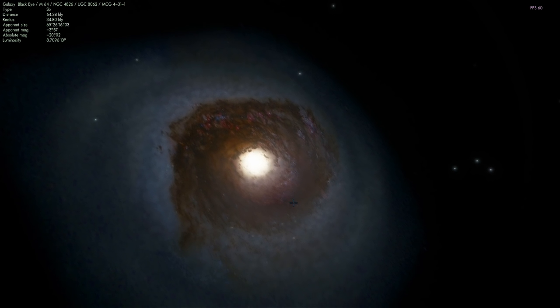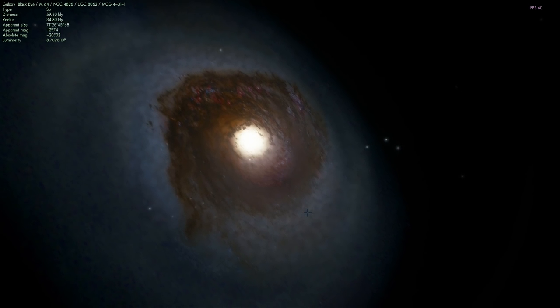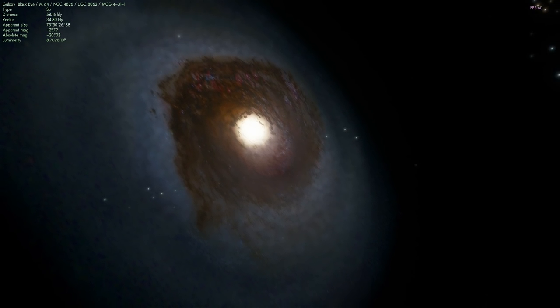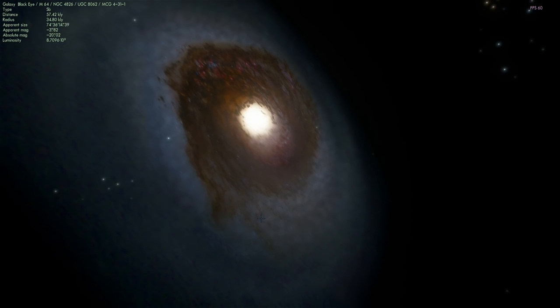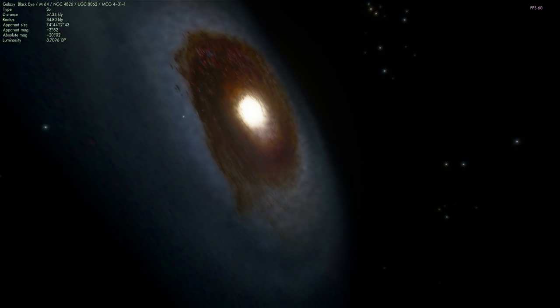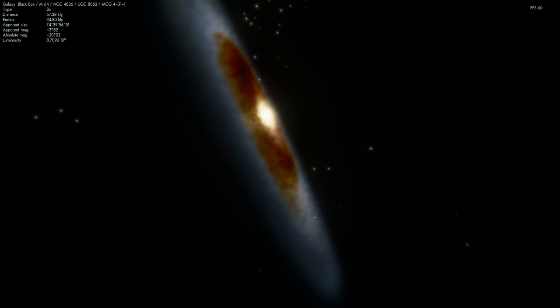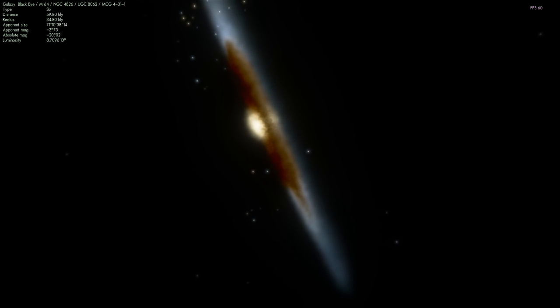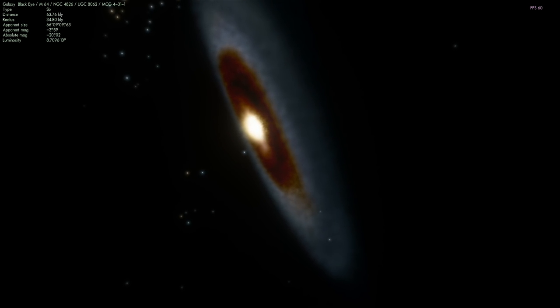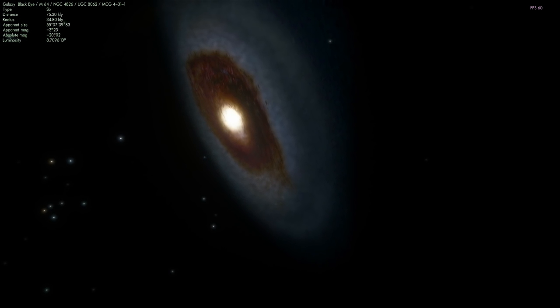And the center here actually rotates in the opposite direction, which also implies that something was swallowed by this galaxy and something that was spinning in the opposite direction. So this is probably one of the most evil-looking galaxies that we're going to visit here, and we're going to talk about this galaxy in more detail in one of the future videos. Anyway, let's go to something a little bit less evil-looking, maybe something a little bit more unusual.